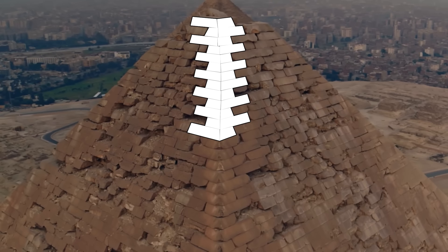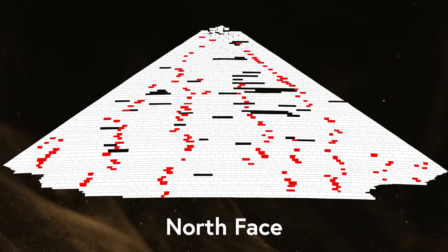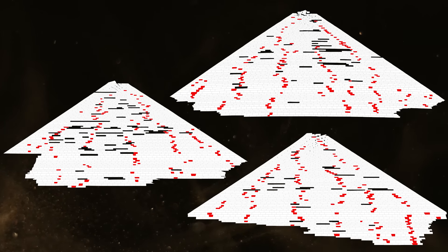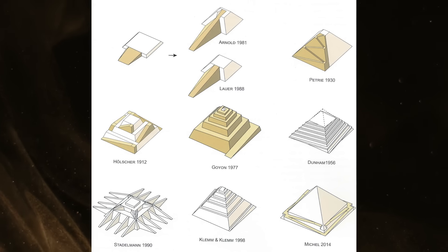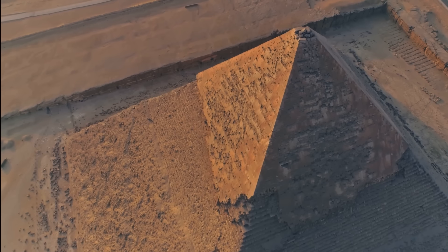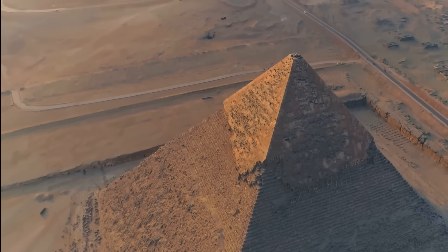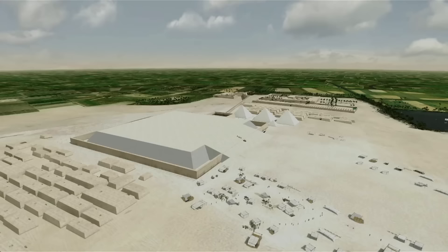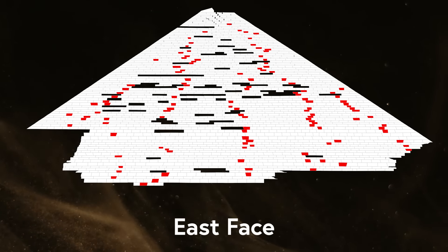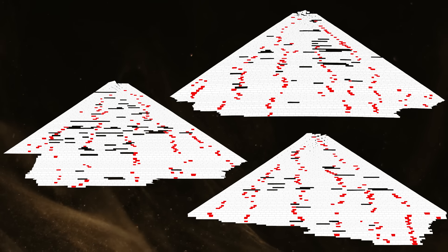The largest casing stones were the corner blocks and they were set early. Next, stones were laid from the center outwards, with additional starting points in between the center and the corners as space allowed. Each side of Khafre's pyramid was constructed this way — this is no longer speculation, this is what the physical evidence clearly reveals. Many construction models can be confidently laid to rest now, ranging from the pretty good one of Flinders Petrie down to the more ridiculous design of Mark Lehner. If there was any large ramp or embankment abutting the face of a pyramid, there would be no reason to lay the casing stones from the center outwards. But if each pyramid face is free and unobscured, then a center line can be established and the casing stones would be set extending from that position.